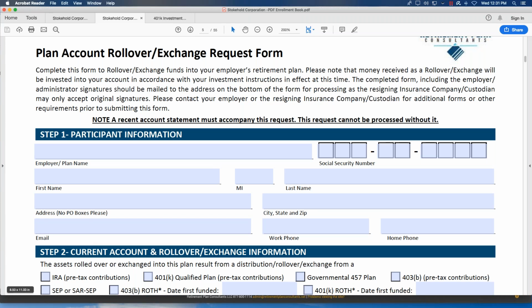There's a dedicated team at Retirement Plan Consultants that can help with that rollover. And of course, Mark and I are here to also help and discuss that if it does apply. So if you have any questions on that, feel free to reach out to us.